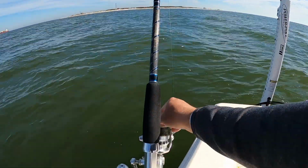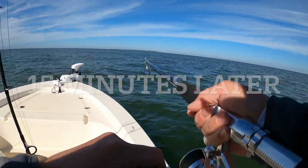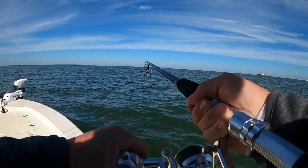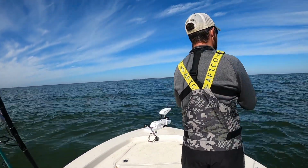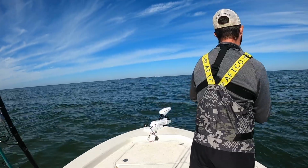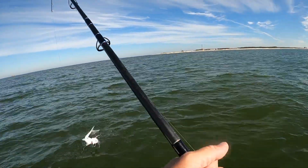Now it's another waiting game. Got another piece of fresh mullet out. All right, I got something. Come on, be a target species. Get that drag. Be a target species, but I got them hooked. Hopefully we can get them to the boat and y'all can see what it is. And maybe it's not a shark. Maybe it is, who knows? We'll find out though. Come on, come on. Are you gonna get up? No, it's a catfish. Ugh.